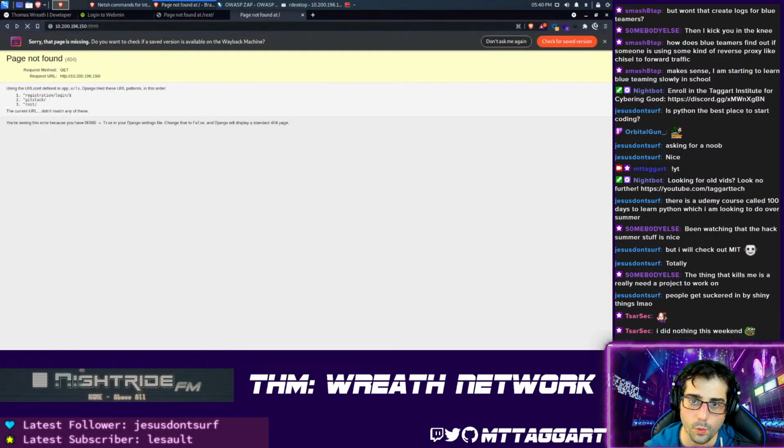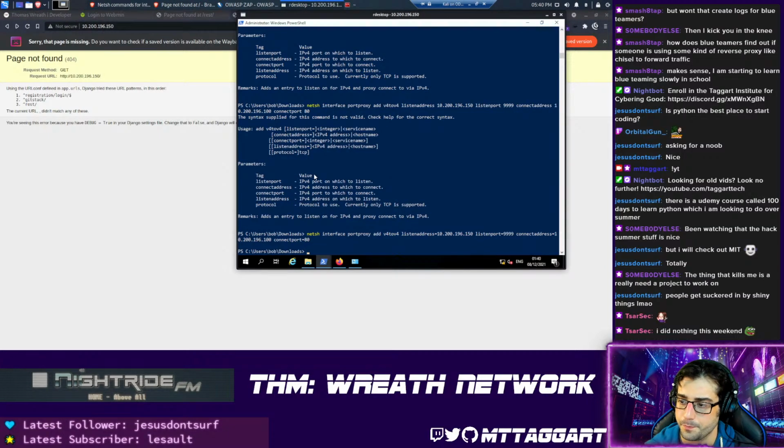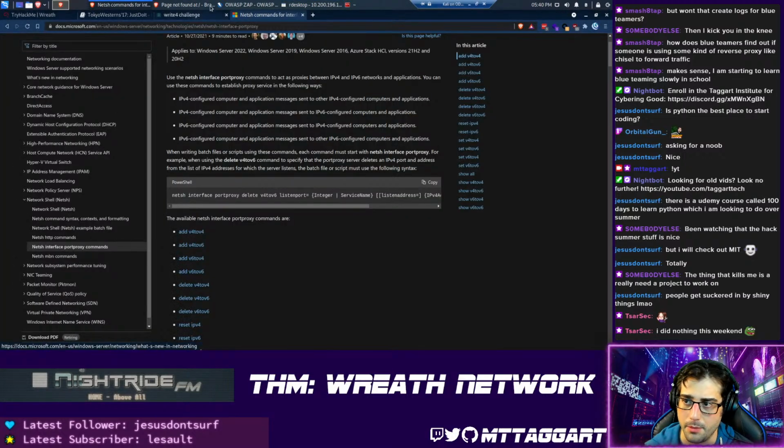Now, this might not work because we still need to set up the firewall. So we can look at the TryHackMe commands for that.